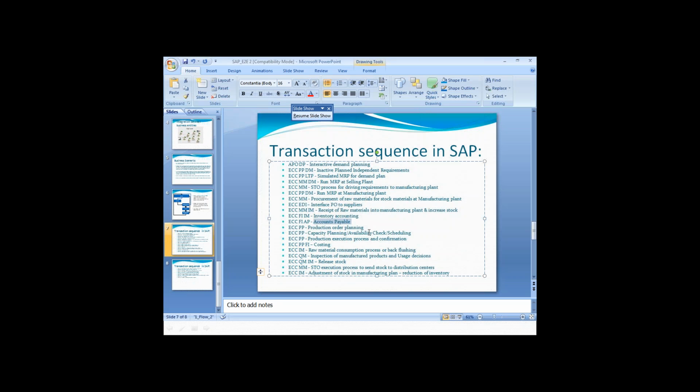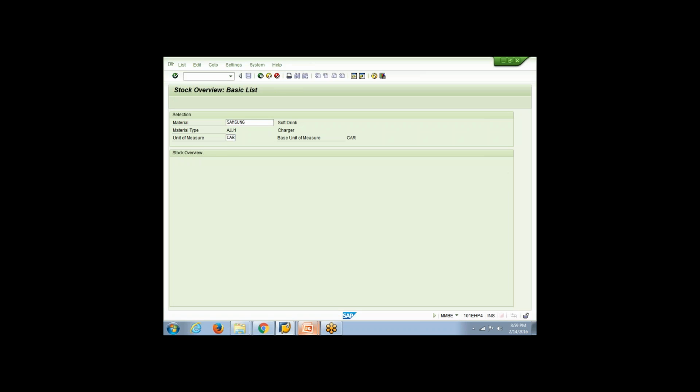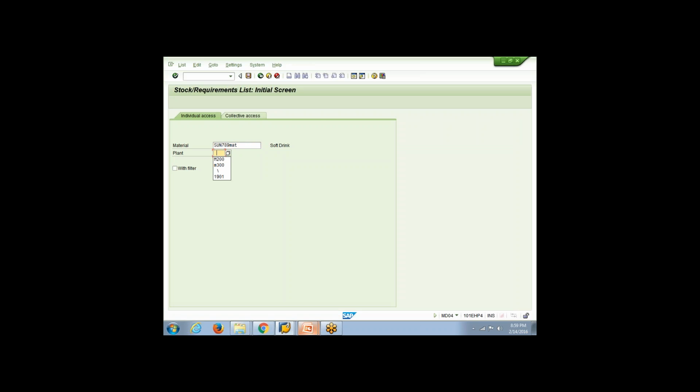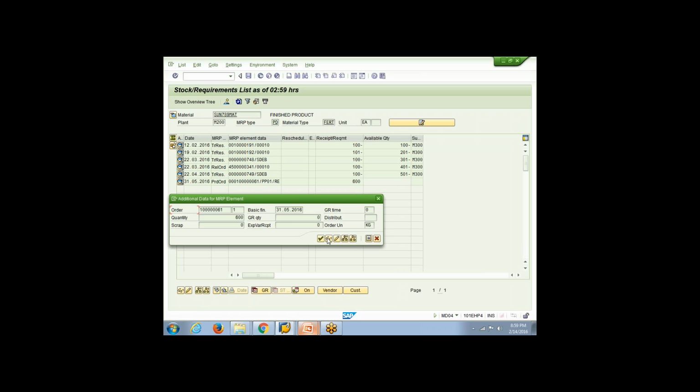Now, the next thing that happens is the production process. Keep in mind, we were looking at a production order that was created as a result of demand that came in from our distribution selling plan, which drove us to create a planned order, and eventually create a production order. Let's look at the production order for a second.